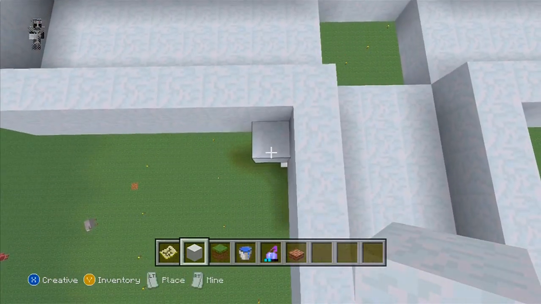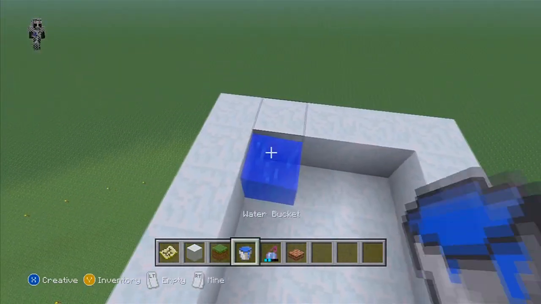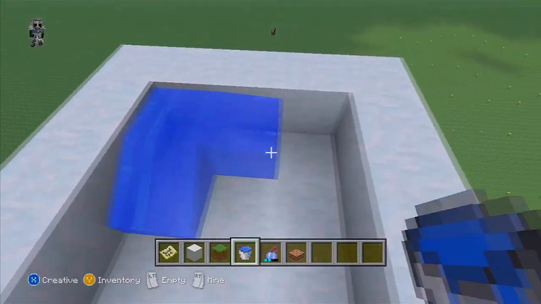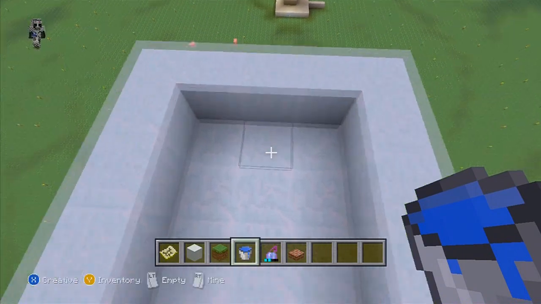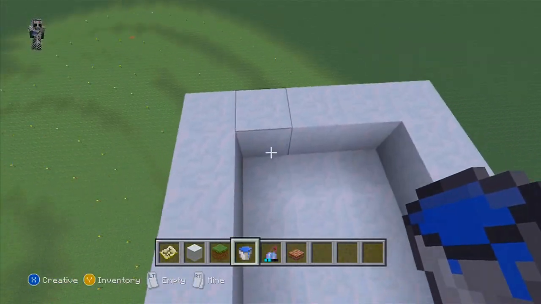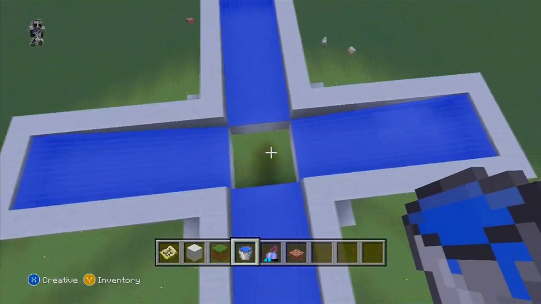These blocks right here will be needed. You can just leave them there. So you can go ahead and lay your water in. It's just 3 buckets of water on all of this, like so. You don't have to lay the water in now. You can wait and finish the whole level and then lay the water in at the end. It's just up to you. I'm just going to lay it in right now so you can see how it looks with the water. There you go, and as you can see, they all stop.